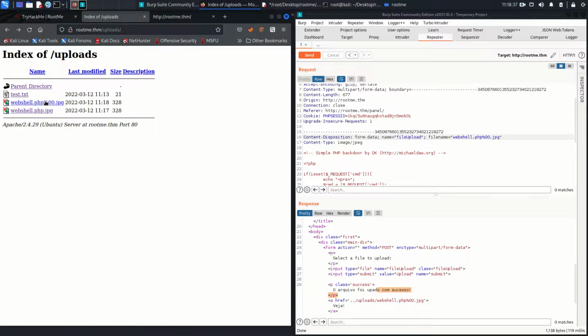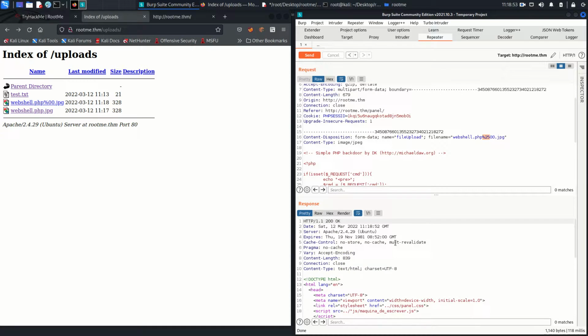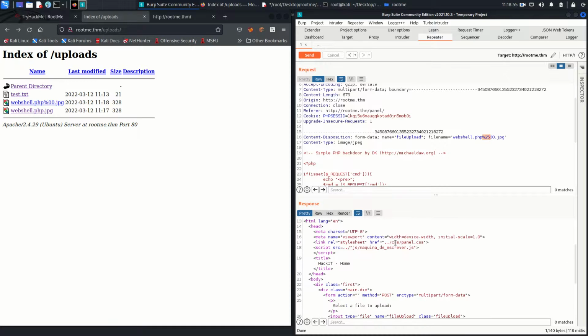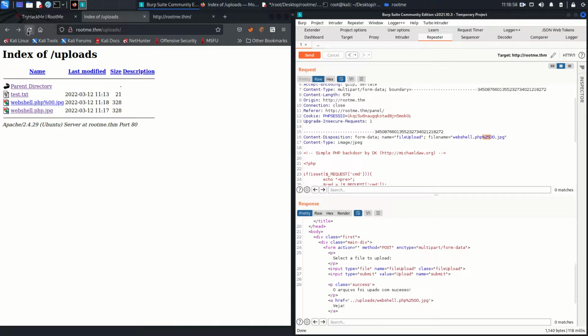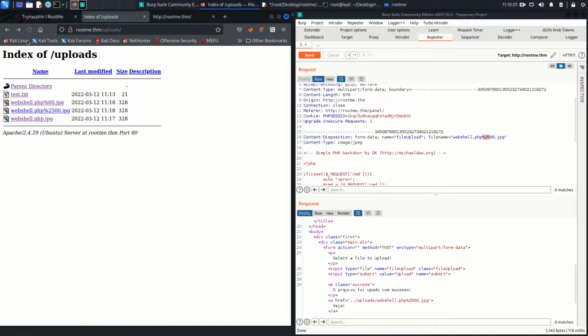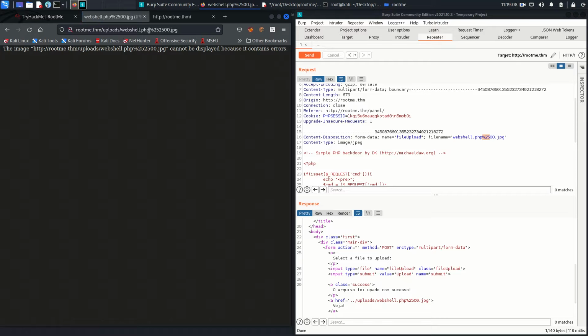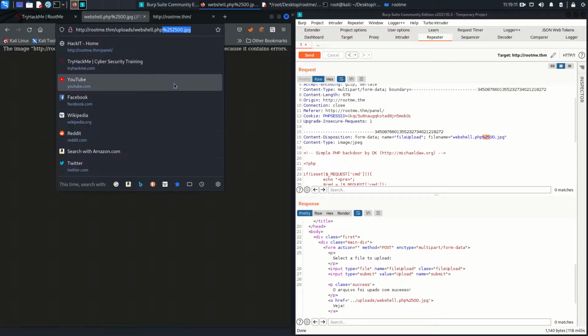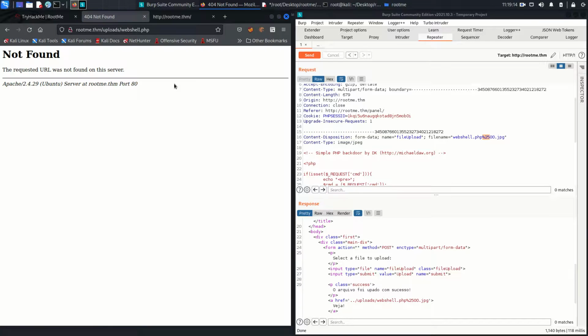Because if we try to access this one, it's actually URL encoding this percentage value. So if I just press Ctrl+U and send it again, again it seems to be success. Let's just refresh it, and this time it seems this one, the new one, and again it's URL encoded and will not work.